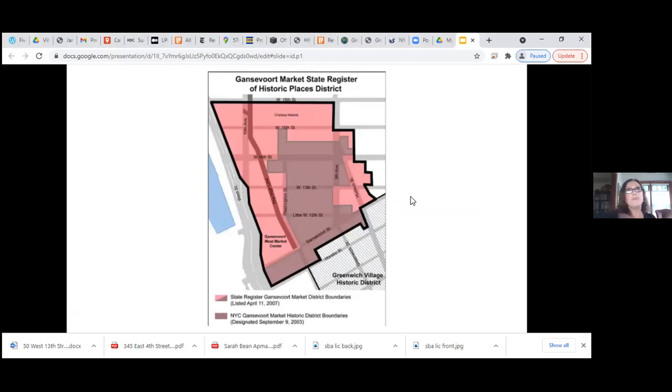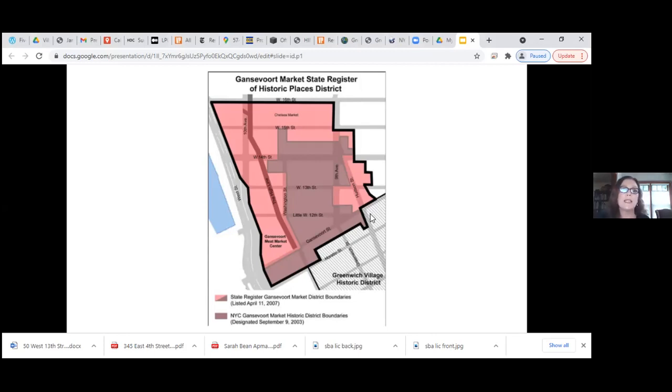So when submitting, it's important to suggest boundaries that make sense, both for the case for significance and in terms of including the cohesive streetscapes that I mentioned. Of course, within a historic district, there will be non-contributing buildings, that is, buildings that don't speak to the case for significance, but you certainly want the majority of them to be contributing. That said, and assuming that LPC pursues the suggested district for designation, they will in all likelihood modify your proposed boundaries.